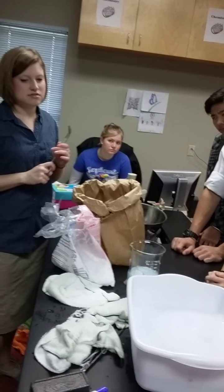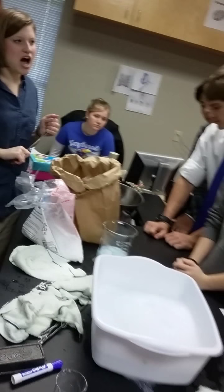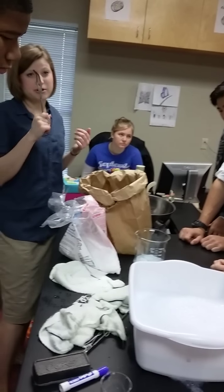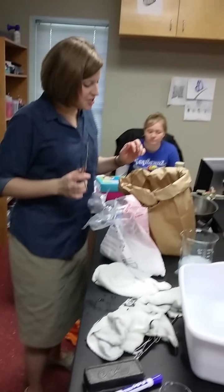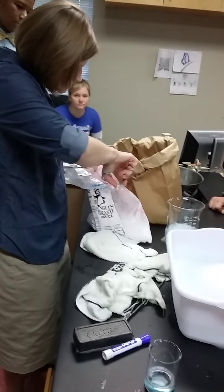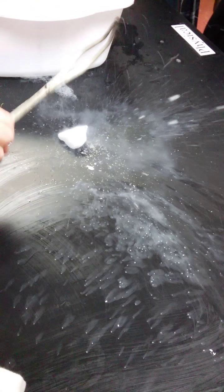Okay guys, I could use one more piece for y'all, okay? Can y'all have some ice scissors? Okay. Now here, I want to show y'all something. What do we know about particles? Even a solid has particles that are moving. Y'all better pay attention. Do y'all see those little pieces moving? Okay, that proves the theory that even a solid moves. They're moving.